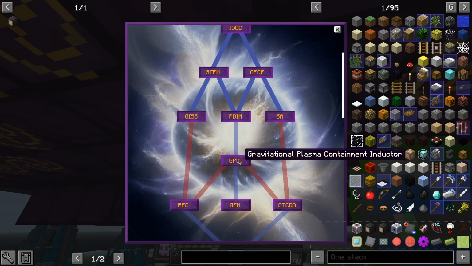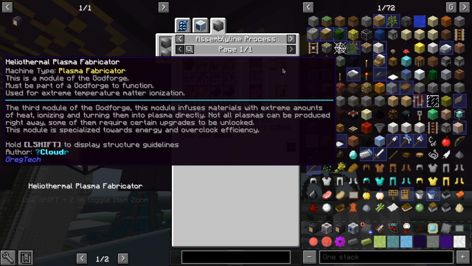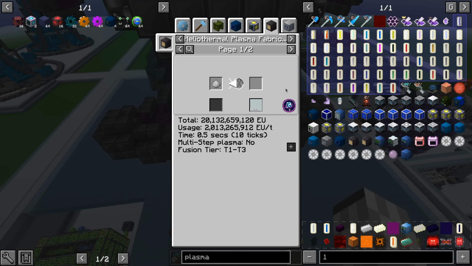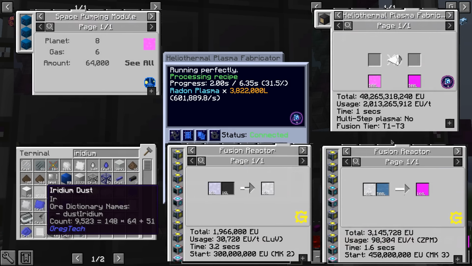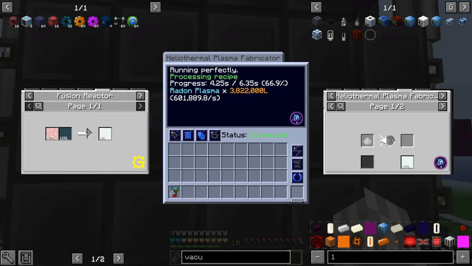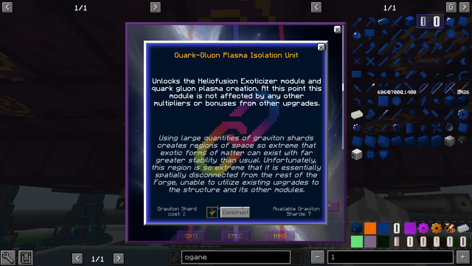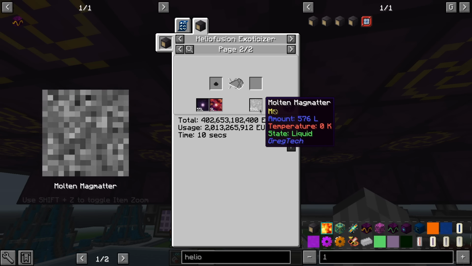Anyways, the next upgrade we can do is the gravitational plasma containment inductor, which will unlock the heliothermal plasma fabricator. That thing will turn anything into plasma. Now, that thing is not really worth it for most of the plasma we use, but it can be a great help for some that do require some scarce materials or have low yields in the fusion reactor. It will also be the only way to obtain some peculiar plasma required later on. Finally, we unlock the heliofusion exercitizer, but that is going to be used only in the next tier.